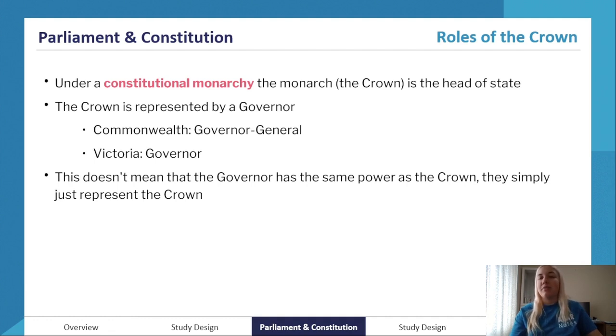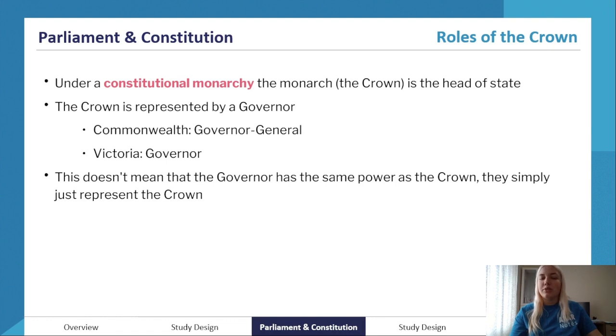So, meaning that this prevents any sort of corruption, as Parliament cannot do as they please. They are actually constrained by anything that's outlined in the Constitution, and they cannot change any of those principles. So the Crown is represented at Parliament level by a governor, if we're looking at Victorian level, and at Commonwealth level by the Governor General. So this is just a representative of the Crown that signs off and grants that royal assent, approval for a bill to pass at the very end when it's been accepted by both houses.